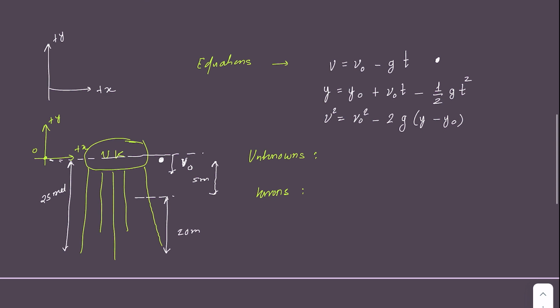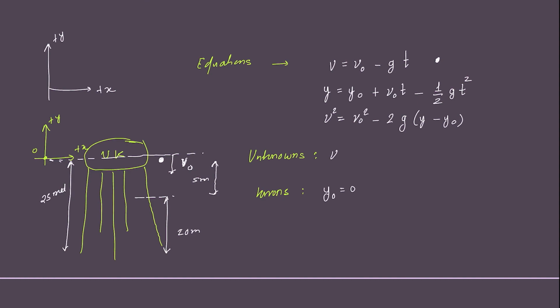What we don't know is the final speed that we call small v, and what we know is that the initial position is 0, because we have attached our coordinate system such that the origin is right on the top of the water tower, and that is from where the ball is launched in the downward direction, and therefore its position is y naught equals 0.